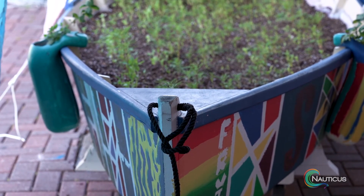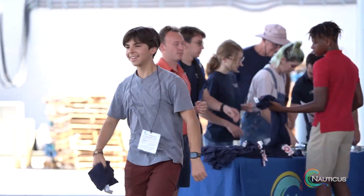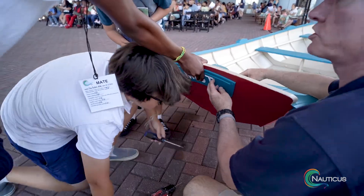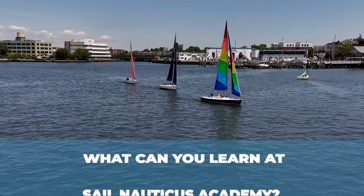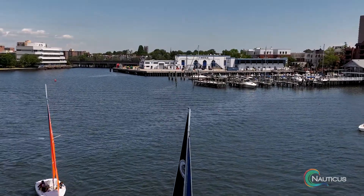Tidewater Wooden Boat Workshop has had this partnership with Sail Nauticus since the winter of 2016. The 8th graders have been coming to our program building boats, but they also learn a lot about themselves. They build self-confidence using tools they never dreamed they'd be able to use — teamwork, leadership, critical thinking. A lot of people don't know about the program, and for a student to be able to say 'I know how to sail a boat' and have people say 'what, you're in middle school?' — it's a great conversation piece.